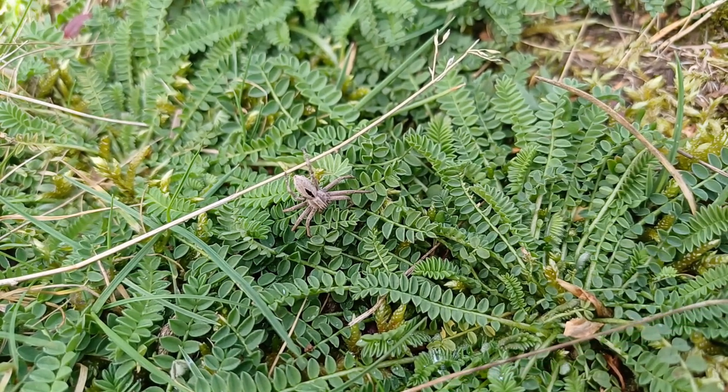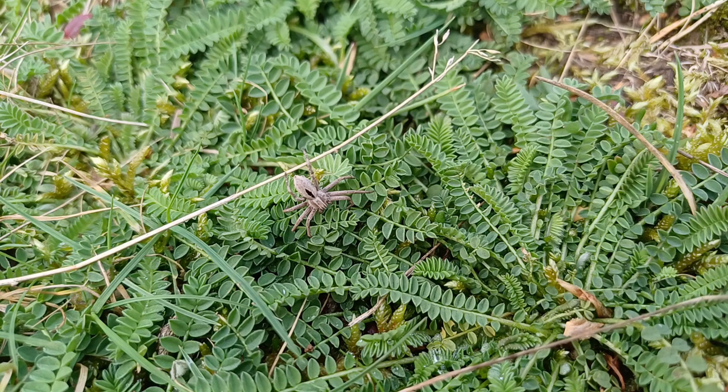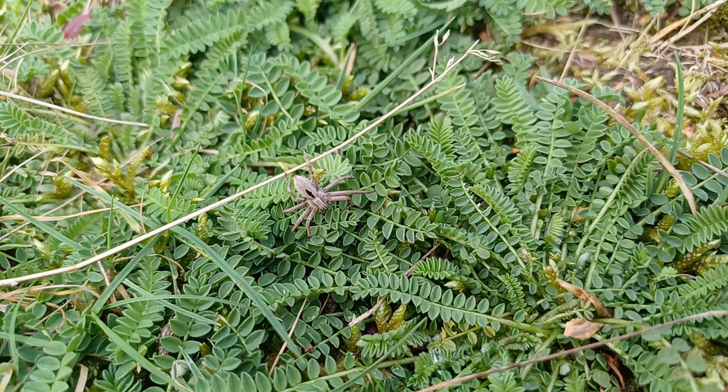Generally, a sort of light greyish brown coloration, a few striations on the cephalothorax there, from the back of the head, and then a few light markings on the abdomen, and of course the only distinct marking is that black with white outline to the cardiac mark there. In many ways, this spider, and certainly immatures in which that cardiac mark is more brown than black, could be mistaken for juvenile Pisaura mirabilis, the nursery web spider. But this never attains the size of a full-grown nursery web spider. I'm just pleased to have been able to find one.